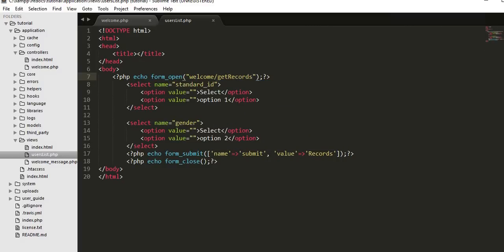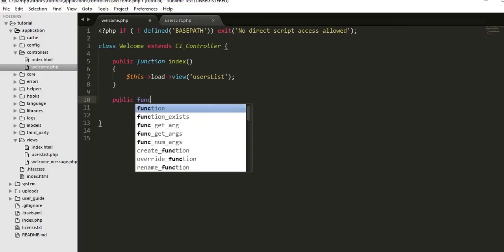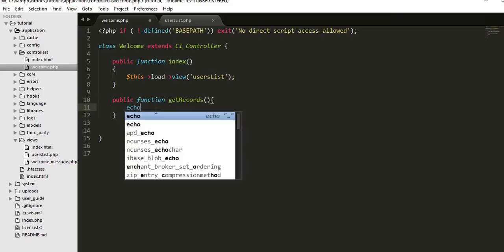Okay, get record is a function inside welcome controller. Copy this function, public function, paste it. Okay, let's check.